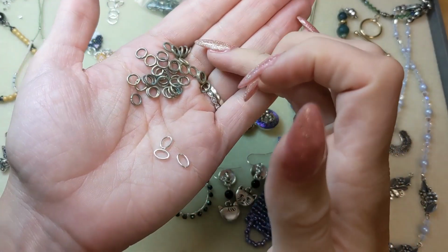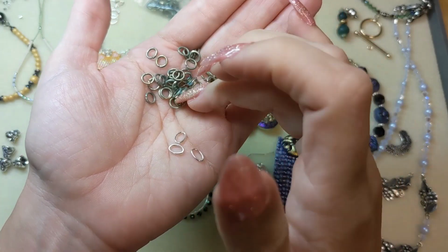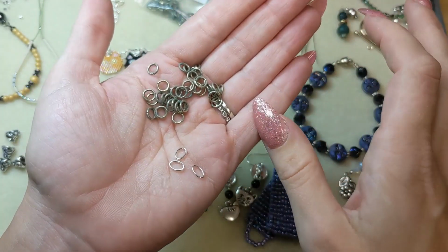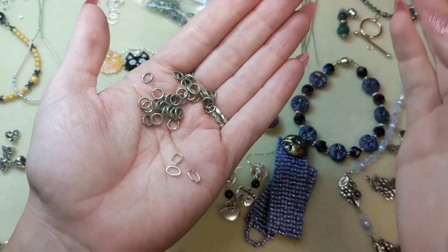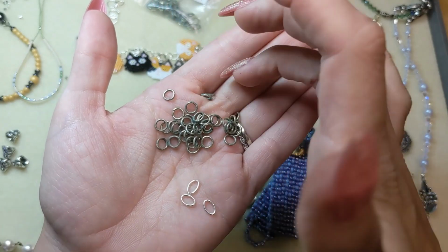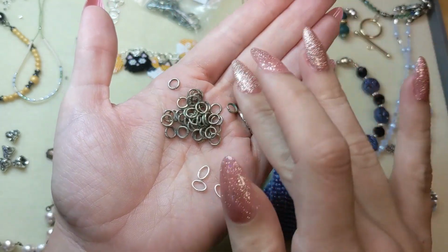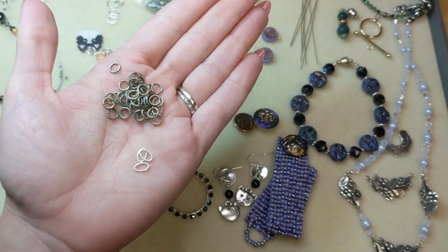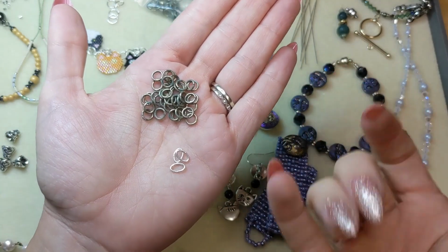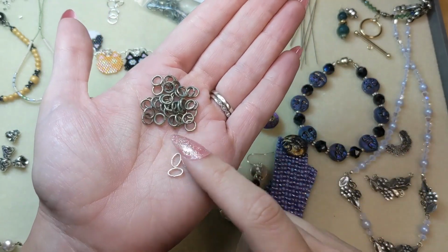Up next is jump rings. These are connection points for your projects, whether you're making a charm bracelet and need to attach a charm, showcasing a pendant, creating extender chains, making chainmail. Jump rings are a stash essential. I like to stock up on various sizes and finishes for the different projects that I might be making, but if you have a favorite finish you like to use, for example, sterling silver or gold filled, definitely stock up more on that favorite finish.